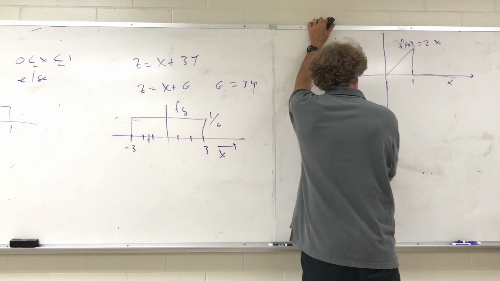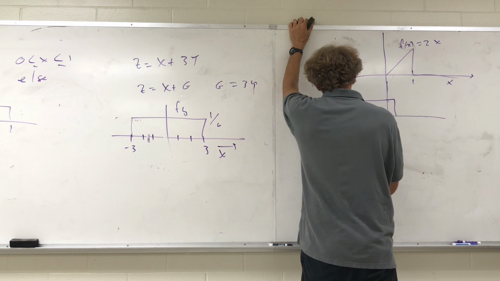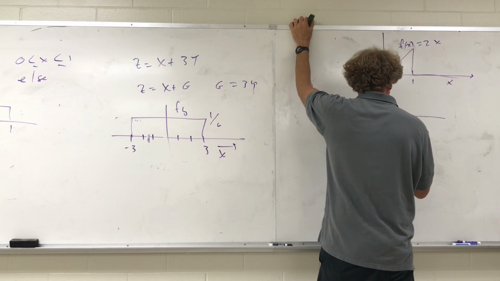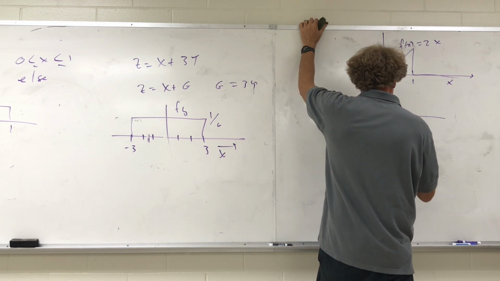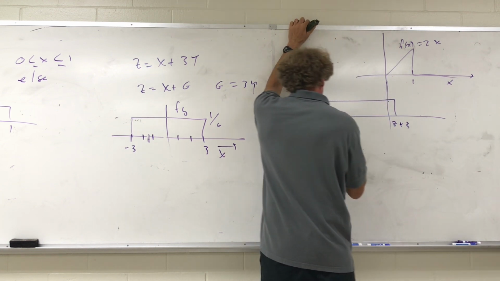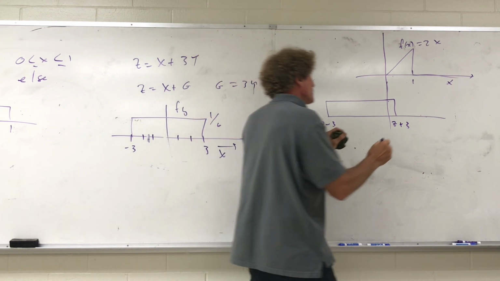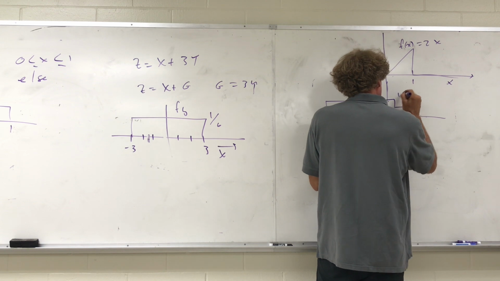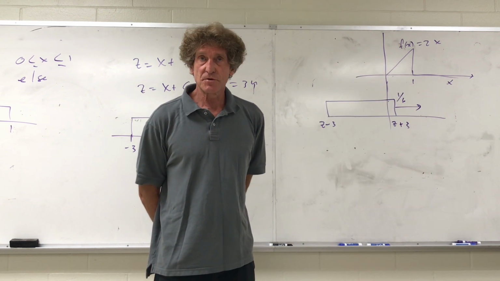Then down here we start with a boxcar and we shift it. The boxcar has a width of 6. If you look at this, it starts at 3, so it's going to be z plus 3 here, and this is z minus 3 here. You have to flip and shift it. The boxcar is going to move through here. It has a height of 1/6. Before I continue, I want to talk about the regions, and then we'll do each one.